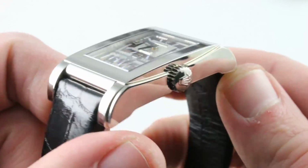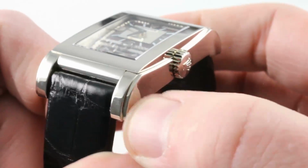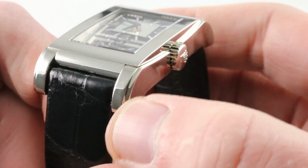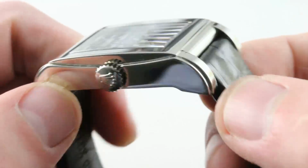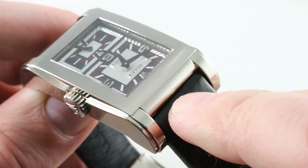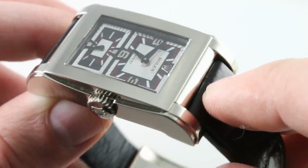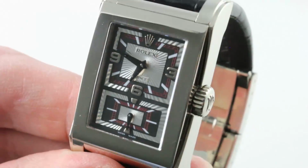As you can see, there's a little bit of a break in the case band, with the mid case being somewhat recessed, and it starts at the lug where there's a little bit of a fluting outboard of the center, and that continues through the mid case almost like a suspension form, and it continues on the opposite side for parallelism of design. There's a little bit of a rolled gadroon style profile to the end of the case, and it gives way to a high polished bezel that frames a sensational rayon dial.